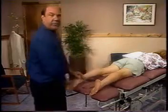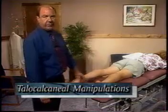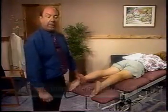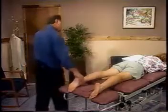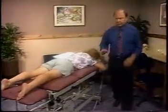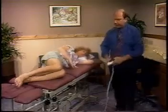Okay, the last manipulations we're looking at on the foot and the ankle will be for the subtalar or talar calcaneal joint. And we'll be looking at inversion to eversion subluxations here, as well as at loose bodies, and these will be the first loose body manipulations we'll be looking at in the lower leg. The positioning of yourself for this is really quite important, and we'll have the patient laying on their side. Face me, please. And we'll drop the bed down a wee bit.